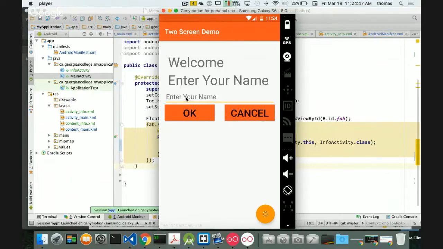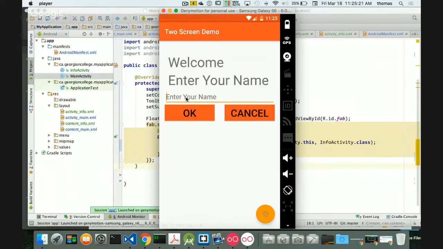All right, so that's cool. We know how to get from one activity to the other. And what happens to the first activity? Anyone have an idea? It parks it. Yeah, it just parks it on the side. It pauses that activity, doesn't take it away, and then you go back to the first activity. So all it's doing is swapping the screens. It starts with this one on top, and then once you run the second activity, it puts that to the top of the stack and puts the other one to the bottom. And then when you switch back, it knows where it came from. It knows its parent activity and switches back. That's all it's doing.